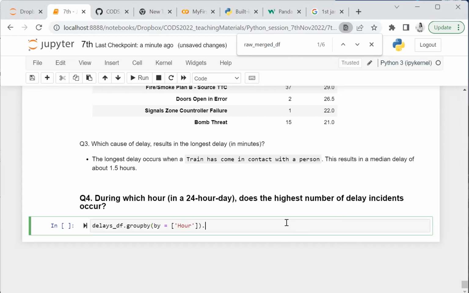And once I've written the group by, it says during which hour does the highest number. Number refers to count. So once the group by is done, the aggregation function I'll mention is count. And once the count has occurred, I have to mention a column as well, any column that's not missing, like station. Okay. I've done the group by with the aggregation. And now what do I need to do? I need to plot. So I'll write plot, kind equal to bar. Once that is done, maybe I should add some x-axis, y-axis labels and all that. So let me do the same.